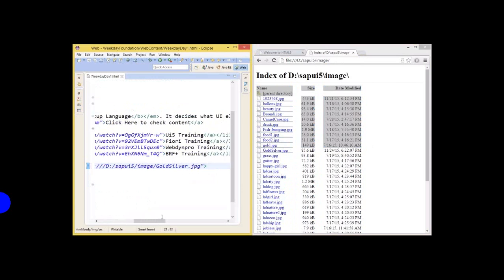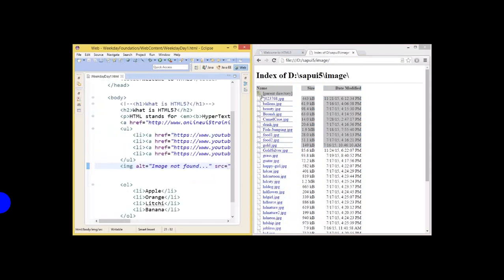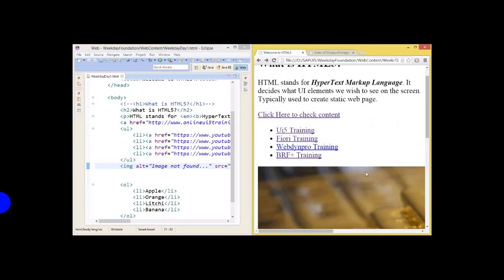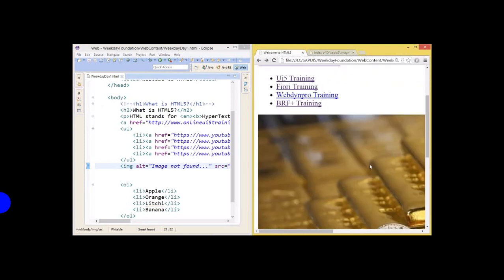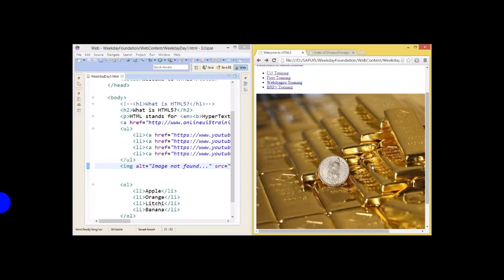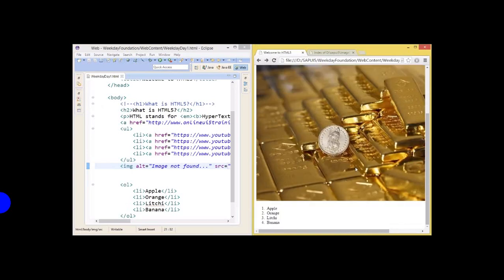Save this. Done. Now let's come back, and we have to refresh the page. Let's refresh the page, and you can see there's an image coming in. But since the image is very large, it's occupying a lot of area on the page.